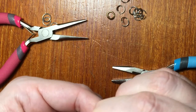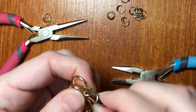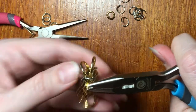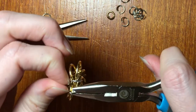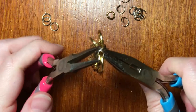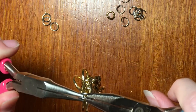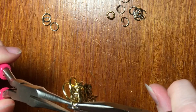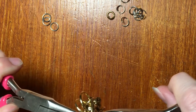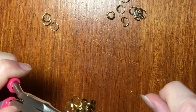And also, it just doesn't fit at all if I try it with the larger rings. I have tried multiple times and failed just miserably. And this is why I'm using my... oh, come on, dude. That's horrible closure. You can do it. There we go.